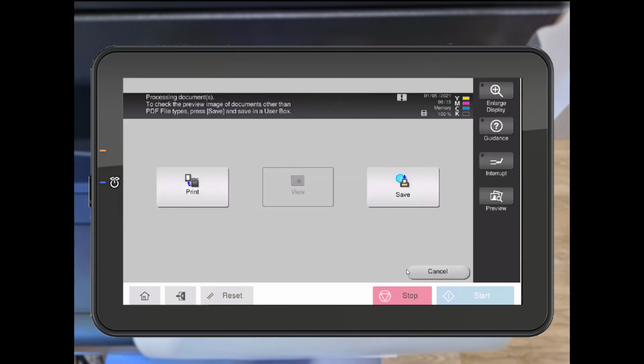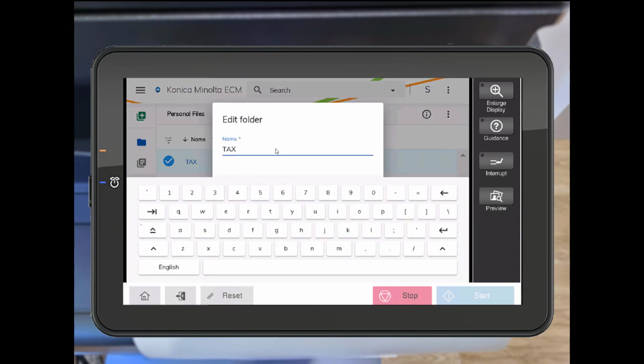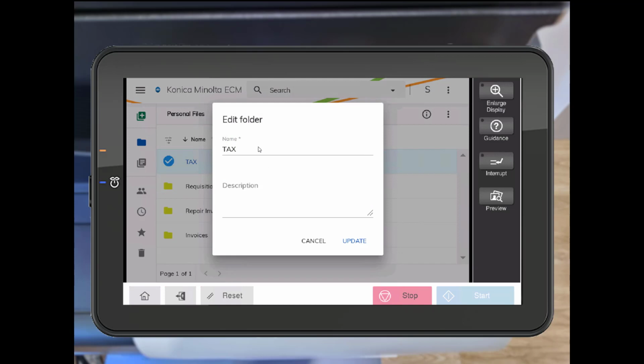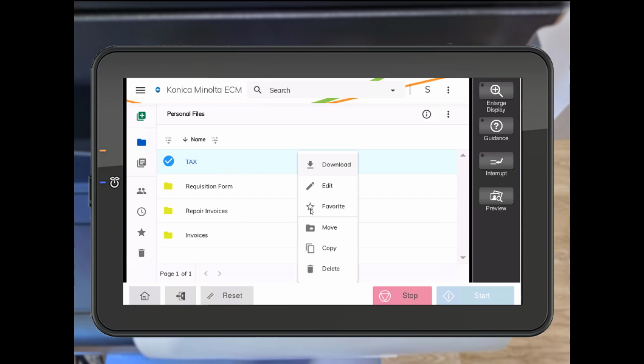And now let's move to edit further, which is you can change the name or description and update to change the information. And you can add it as favorite. Now I click add favorite and it will show into the favorite site right here.